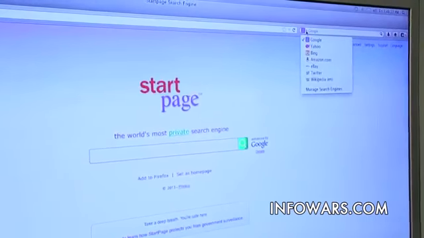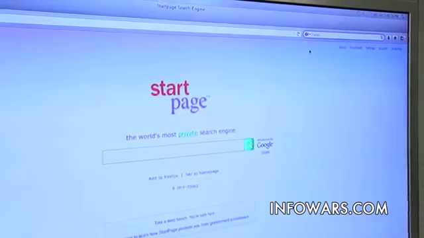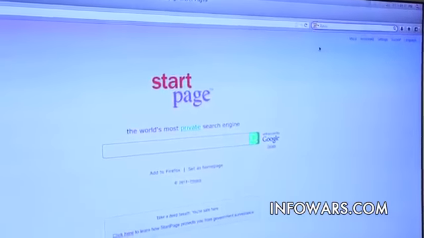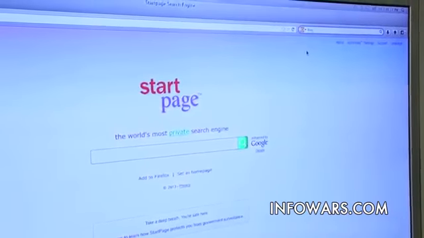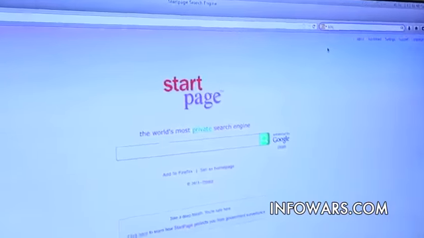So when you pull it down, you could change that default to Yahoo by just clicking it, or you could change it to Bing by just clicking it. The only problem with that is we know that Google, Yahoo, and Bing are 3 of the 9 companies that were involved in the NSA PRISM spying program.